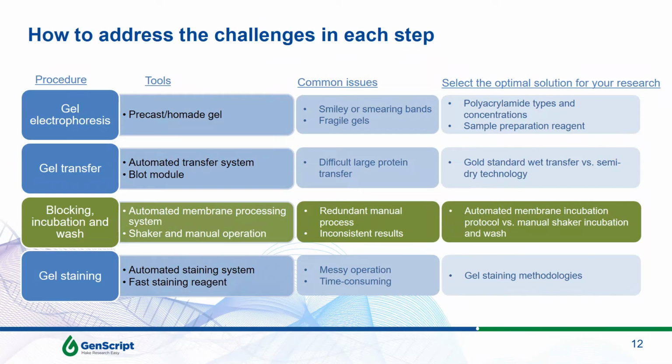After gel transfer, I think this next step, blocking, incubation, and washing, is the step which gives most people headaches. It's the most tedious and repetitive procedure in Western blotting. Inconsistent results are sometimes inevitable as well. And available tools on the market are either the traditional shaker and manual operation or an automated membrane processing system.